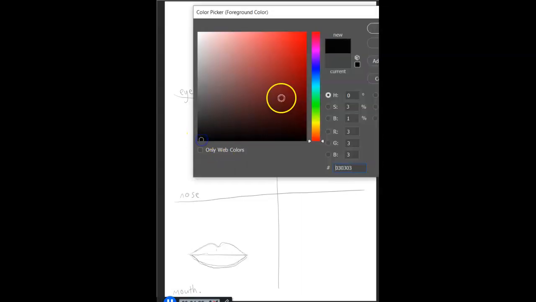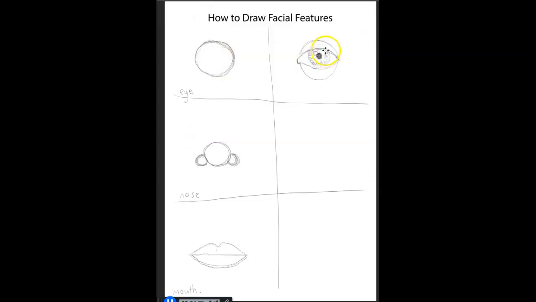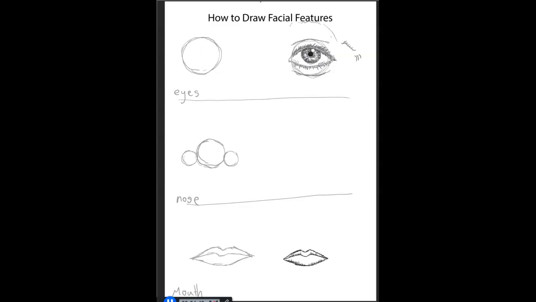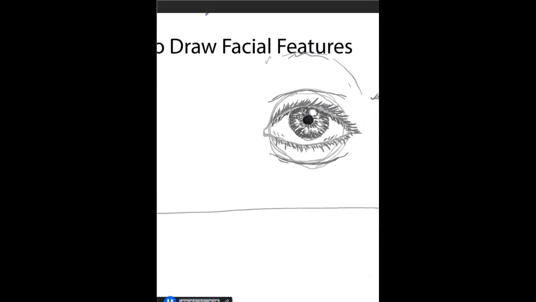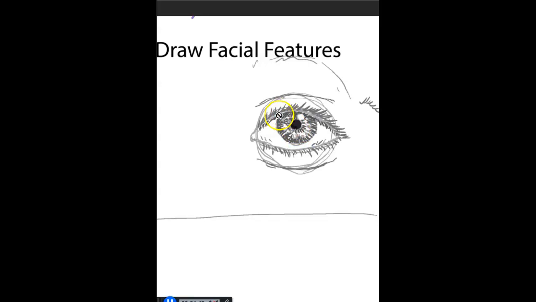If it was you guys, I'm changing my colour because I'm on my computer. And I'm going to go around again. Okay, this is really dodgy. I'll show you an example in a moment. Okay, your lines can also come in from the pupil, okay, and go out. What it should look like is like that. Okay, that is essentially what you're drawing.